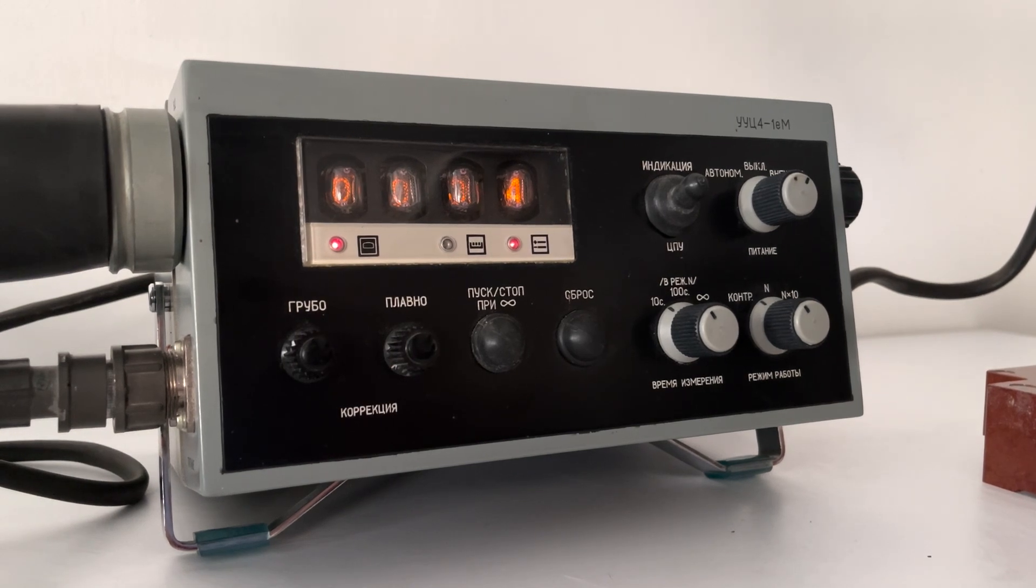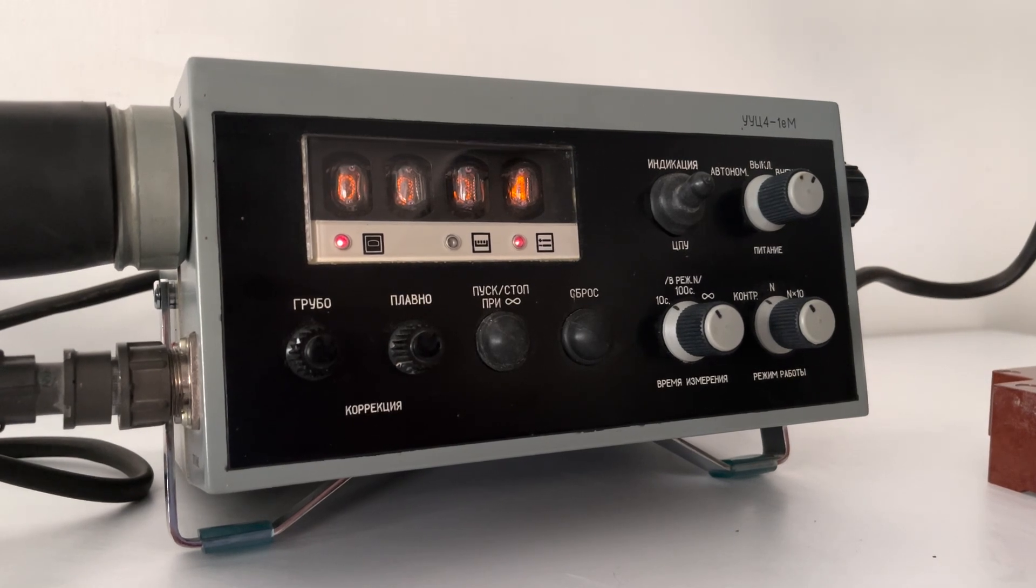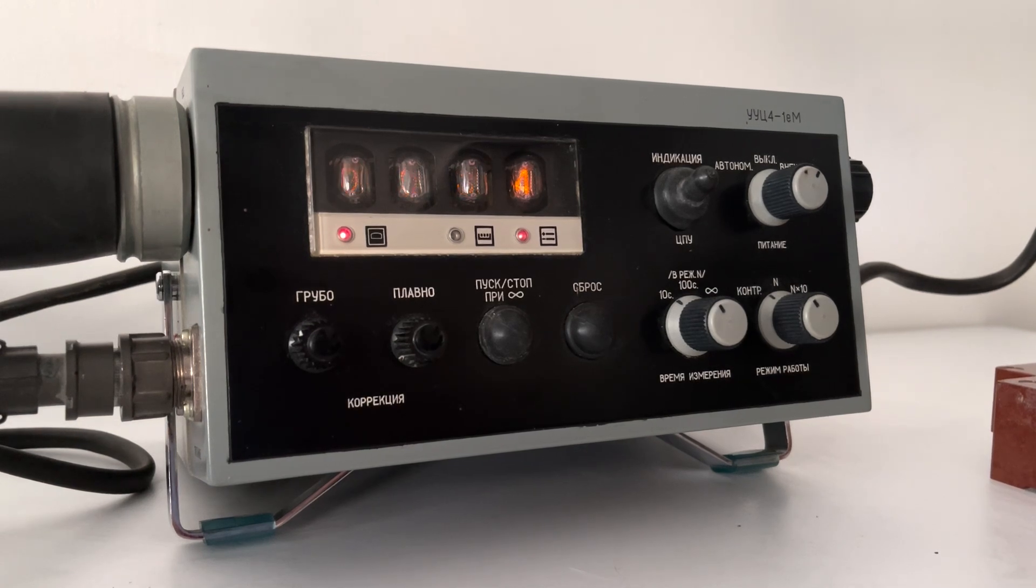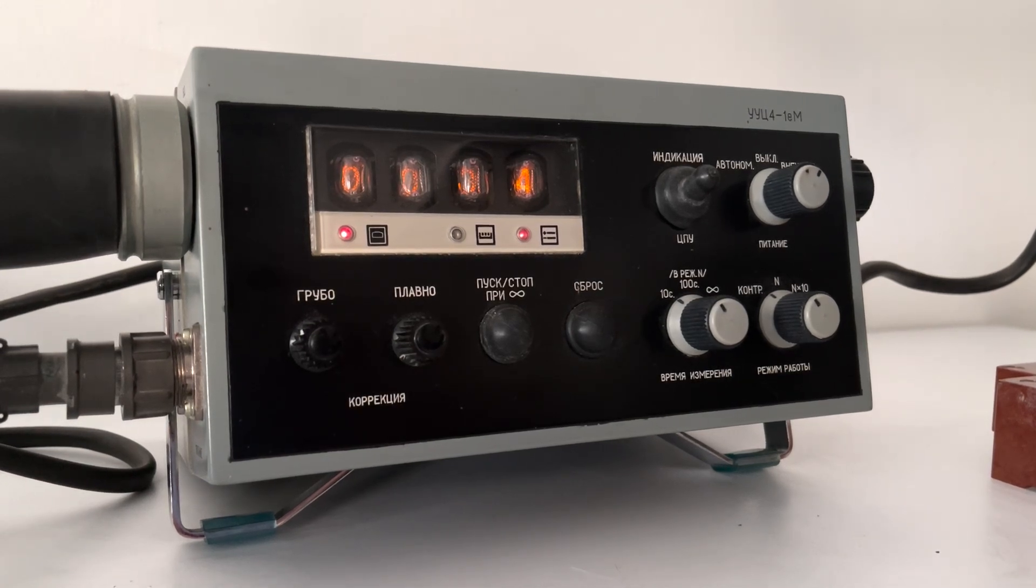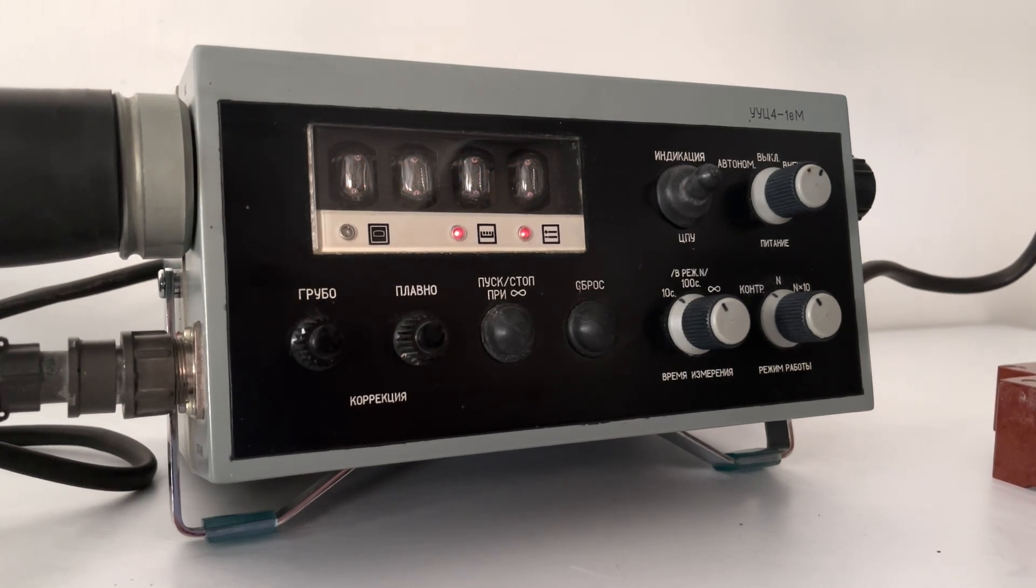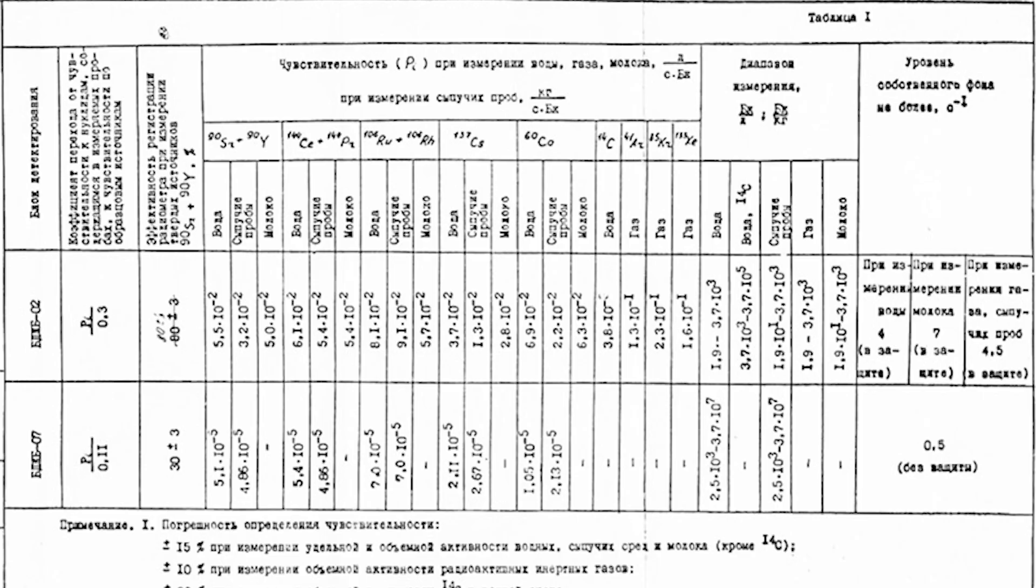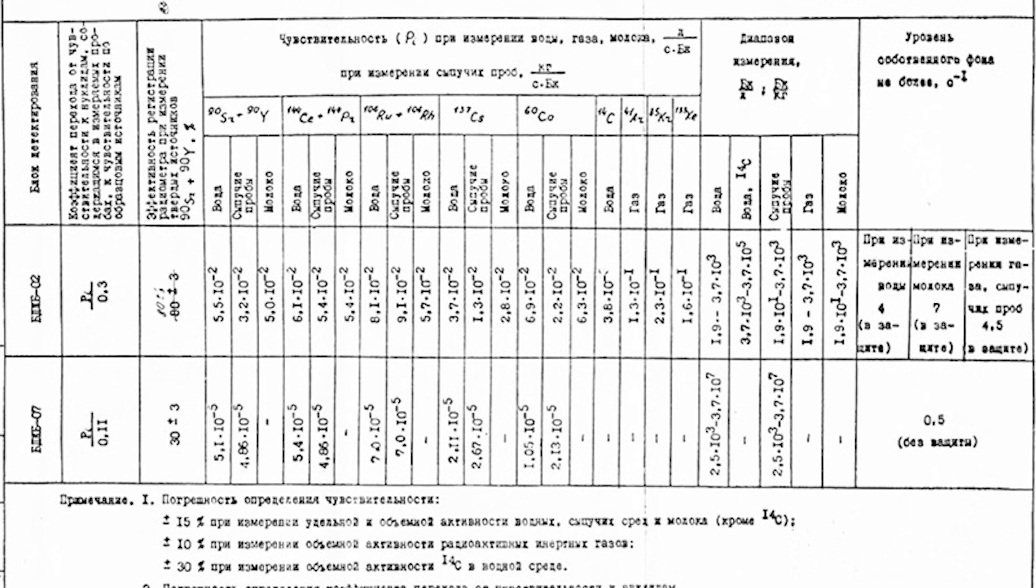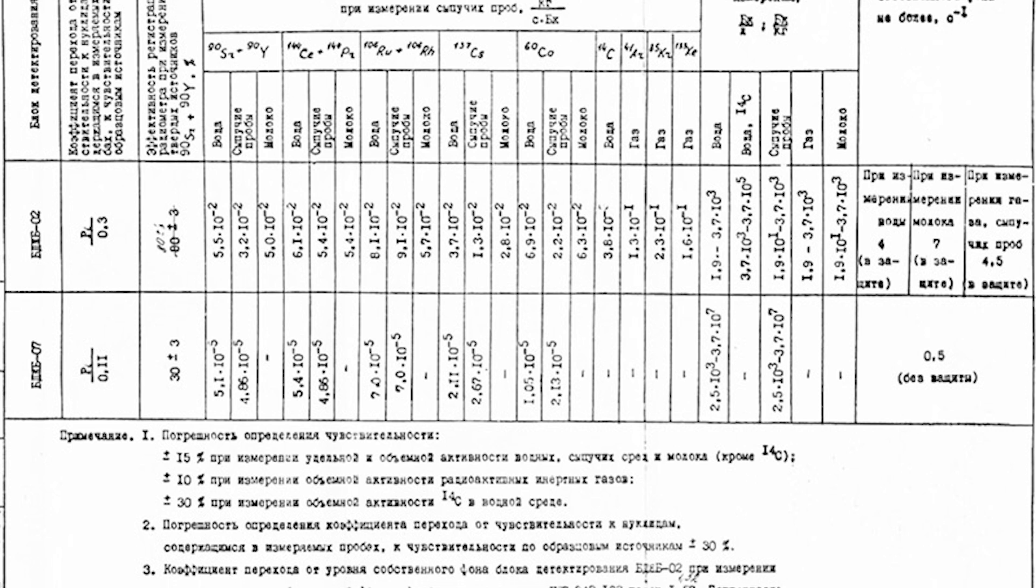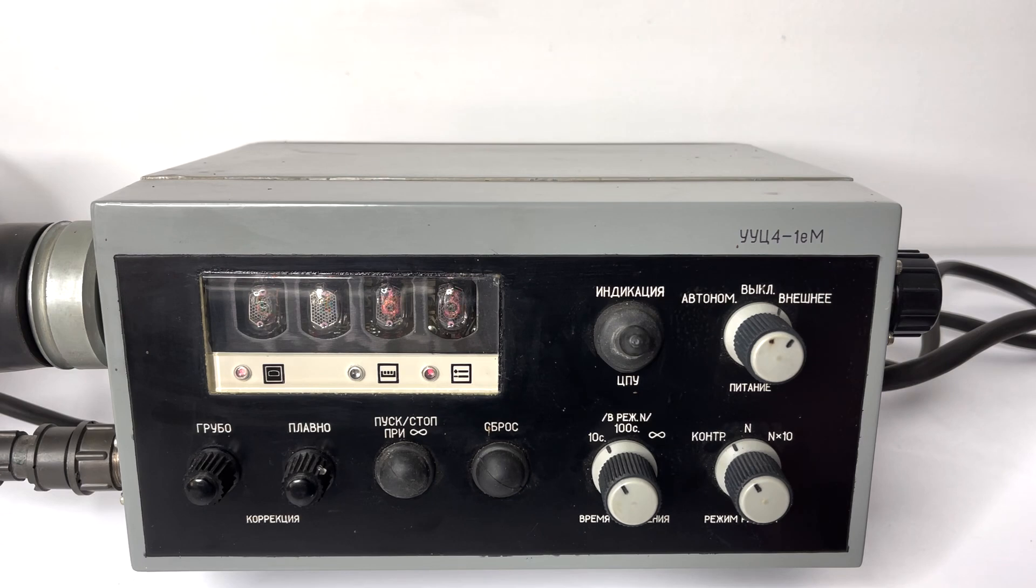And of course it's not very convenient to just sit and watch it, so you can connect a special printer that will print your result every time it is ready. And after you have such a table with the results of measurement, you have to start a little bit of super mathematics, because you need to process the data manually and pass it through a set of pretty complex formulas with various adjustments, multipliers, and so on. And then you can use the tables that give you a result based on isotope combination, for example, strontium plus yttrium, and on the type and nature of the probe. So, really not easy.